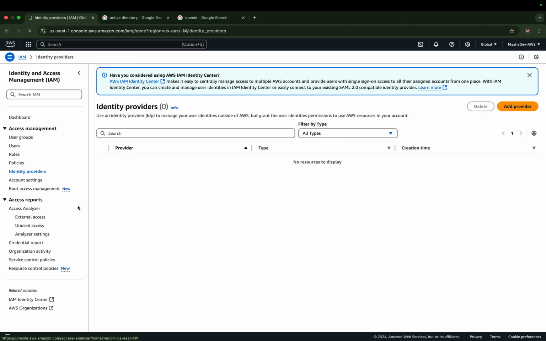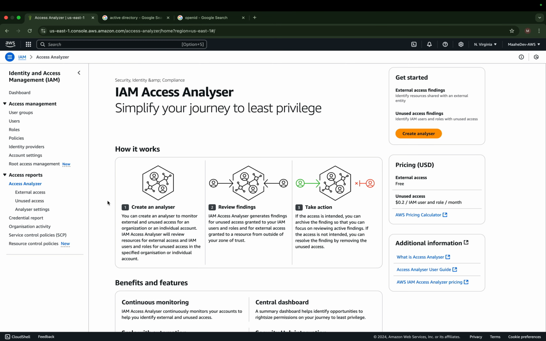Now, access reports are analyzers. For example, if you're a big corporate, you will have thousands of users and you may not be able to manage who all users are having what. And second, the main thing IAM always asks for or appreciates is least privilege, the kind of a zero trust policy, which means that we should always give very minimal permissions to the users so that there is less misuse and we have more control over it.